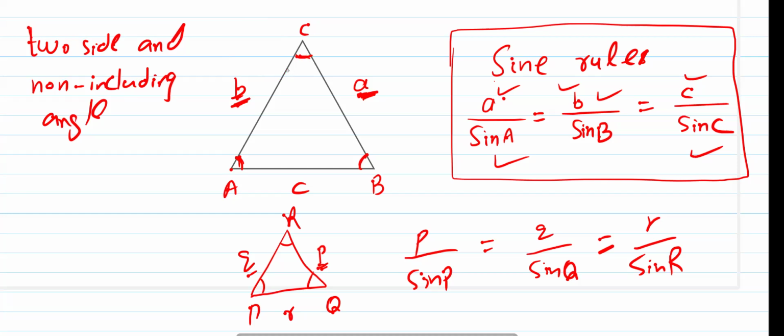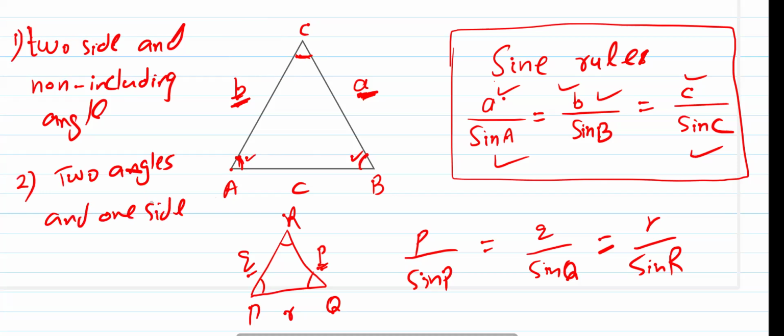Or you have two angles and one side. Still, you can use it to find the unknown sides and angles. But the side, for example, if you are having angles A and B, the side should not be c. It can be a, it can be b. For example, if you have angle A and angle C, then this side should not be used. It can be this one, it can be this one. So we can use the sine rule. We call this rule the sine rule. Okay.